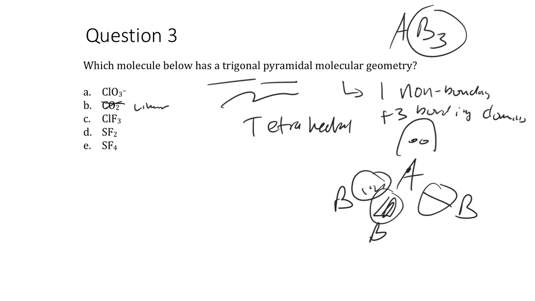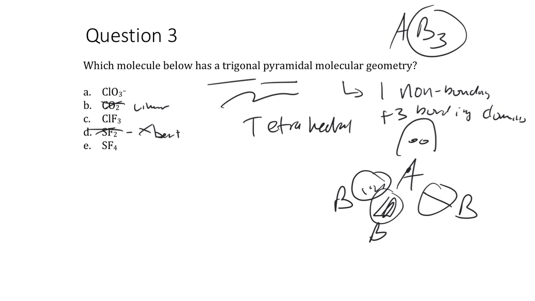This is a linear molecule, and it also doesn't have the right number of atoms to possibly be in the electron domain geometry trigonal pyramidal. Same thing with SF2. This can't possibly be the answer. SF2, 3 total atoms, it's either linear or it's bent. And this molecule turns out to be bent. If you look at it, it has 2 lone pairs on sulfur and the 2 bonding domains to fluorine, so that has to take a bent geometry within tetrahedral.